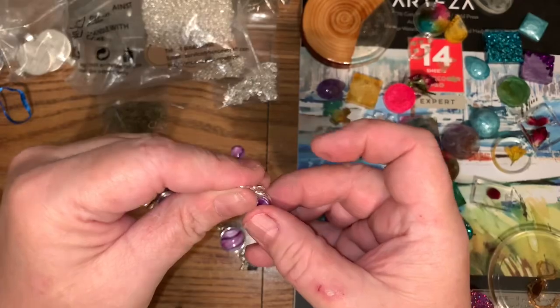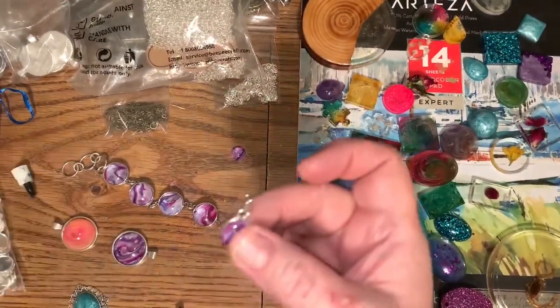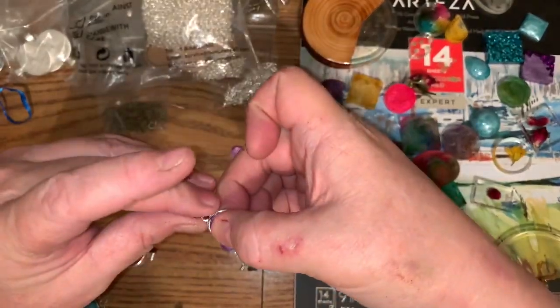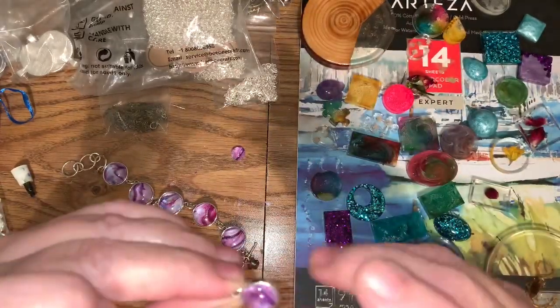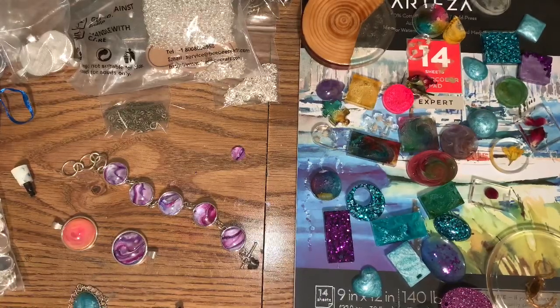Oh, too much. I'm used to the big ones. That's all right. You can clean it up. Squeeze it down. Clean it up with some alcohol. Let me clean that one up real quick.